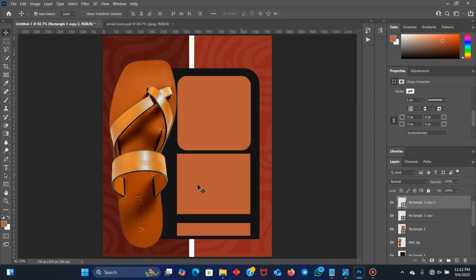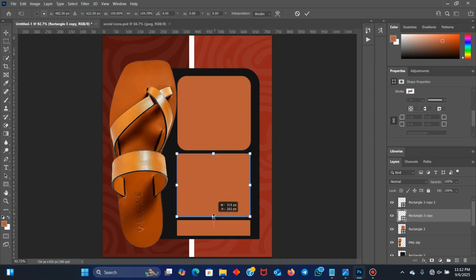Then from here, select this rectangle again, Ctrl+T. Let's bring it up small. Okay, so you're going to have something like this. Ctrl+T again, bring it down small.